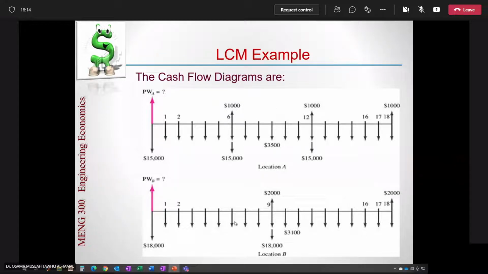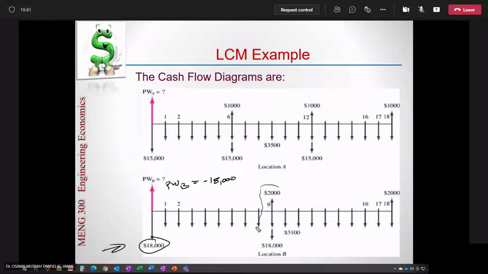Now, exactly, we need to find it for the second one. Note the annuity here from year 1 to year 9, then again from year 10 to year 18, i.e. it's a continuous annuity. To find it for this, the present worth in here will equal the first cost.